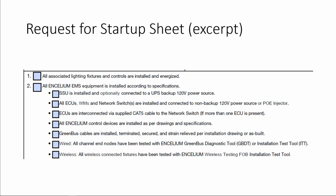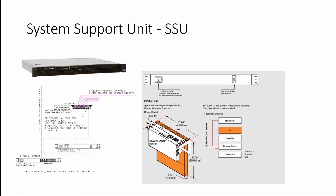The first item we want to explore on this excerpt from the startup sheet is the SSU, third checkbox from top. So from this picture, you'll see that the SSU is pretty much a computer. And for installation purposes, all you want to do is make sure that the SSU is hooked up to the Ethernet switch. From the factory, the SSU comes with a default IP address on the GB2 port.